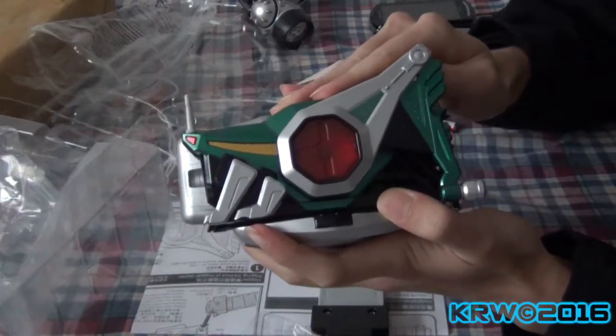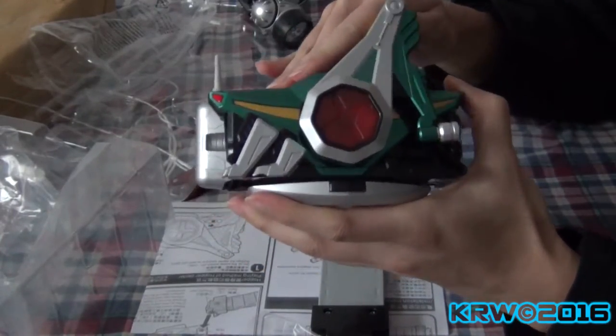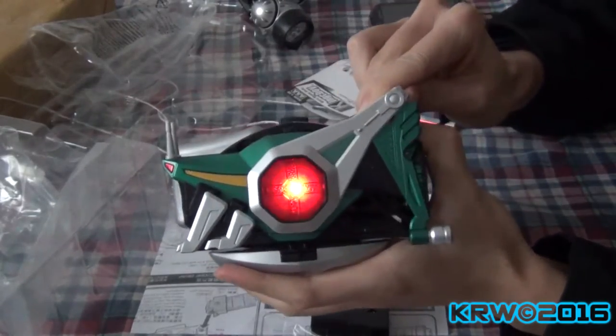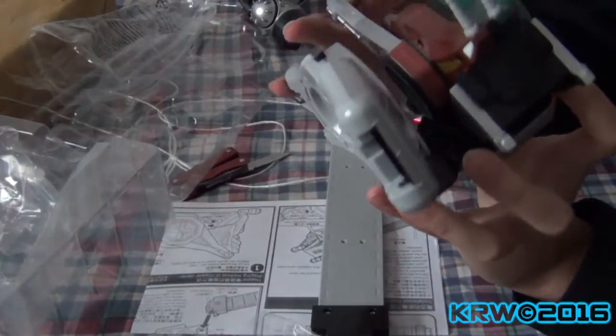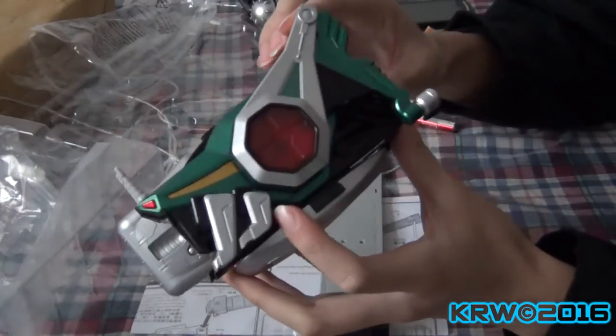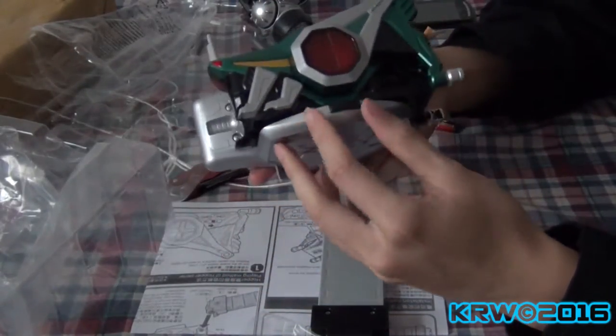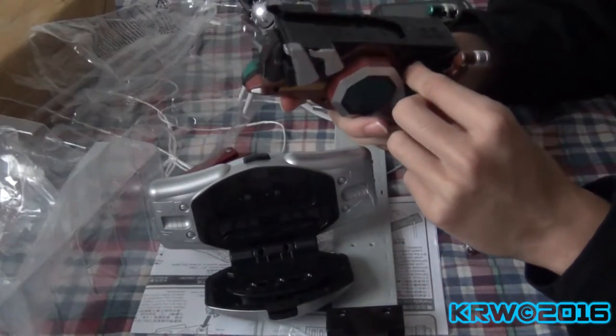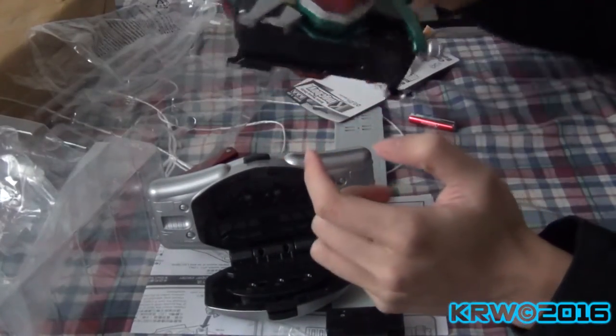Every time I pull it back down, I feel like I'm gonna snap something. Interesting, it doesn't sing. It actually has a sound for that if you don't engage it, if you don't trigger the rider jump. So, we're done with you for now.